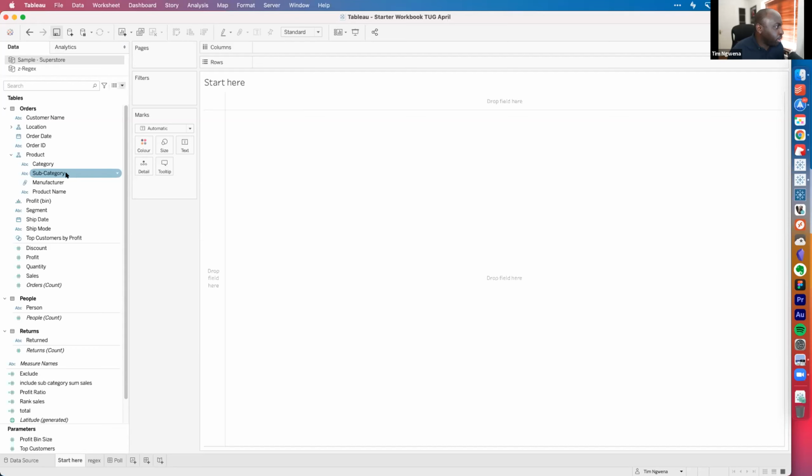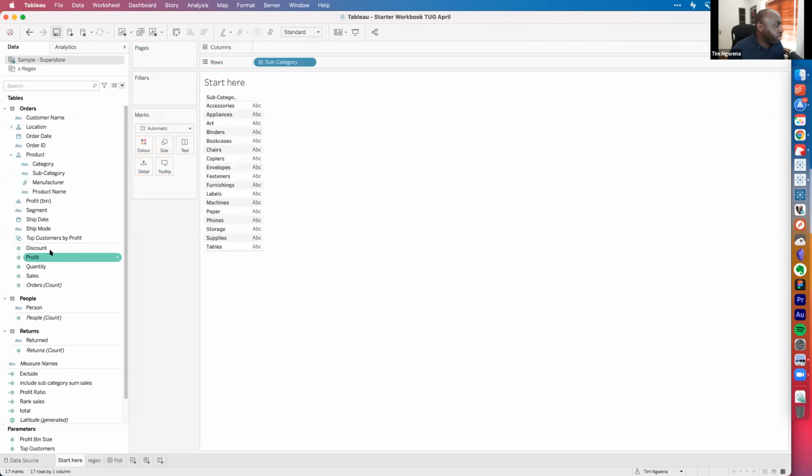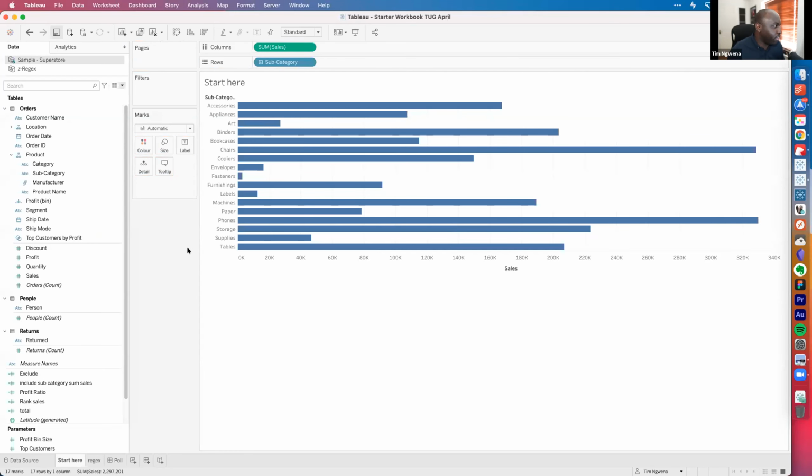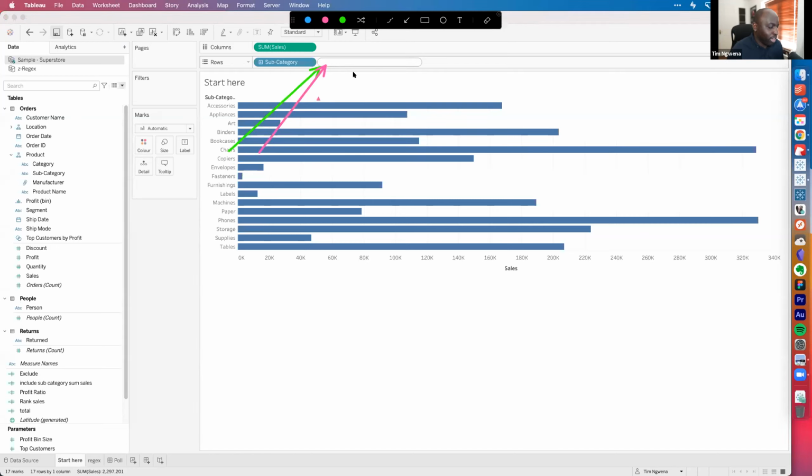So to do this, I'm going to just start by building a very, very simple visualization. I'm probably going to put this on columns just to make it a little bit more interesting to see. And one of the things I like to do if I'm just doing very, very basic sorting is I just like to use the functions up here. If you're wondering where I am, I'm just up here in this little sort of calculation window. Let me change that to red so you can see it more clearly.